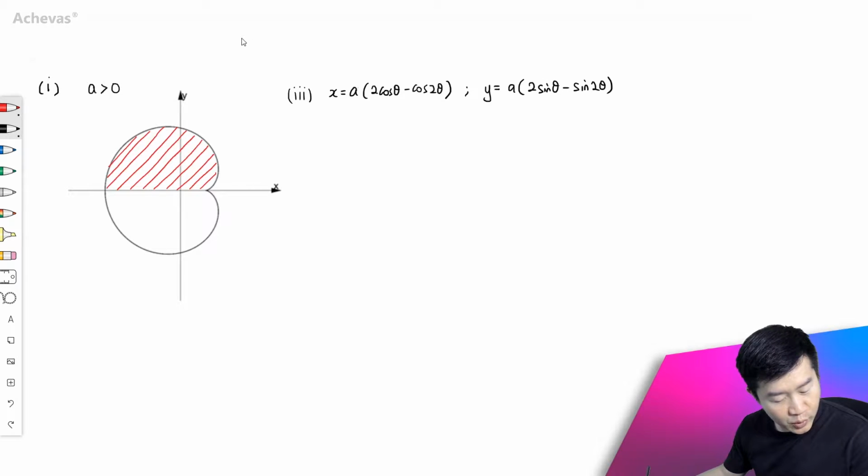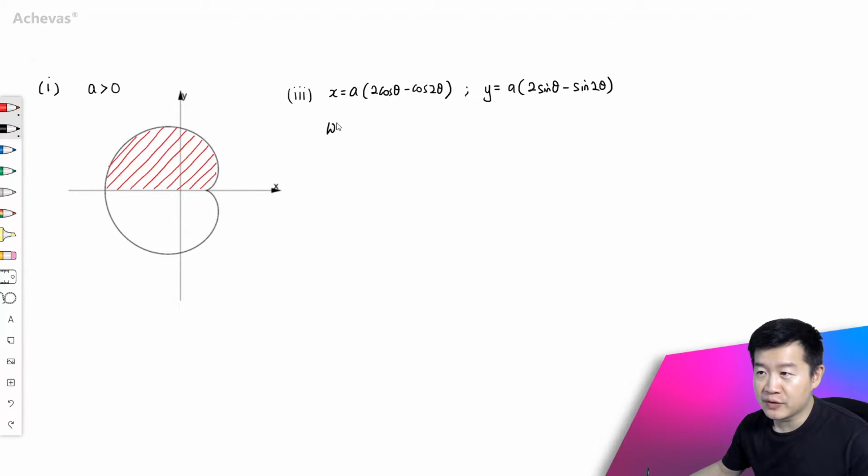And in this part of the question, we are looking at the area that is enclosed by the x-axis and the part of the graph that is above the x-axis and bounded by the curve C. So we are looking at this region here. And from the previous part of the question, we have found the values of theta where this curve here meets the x-axis. It is meeting at 2 points, but we have 3 values for theta.